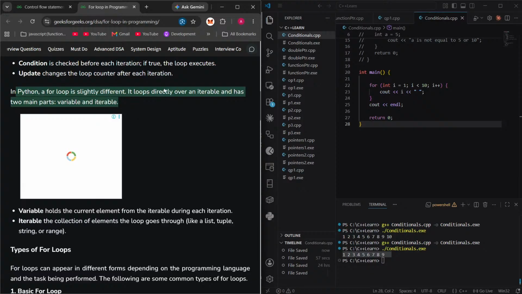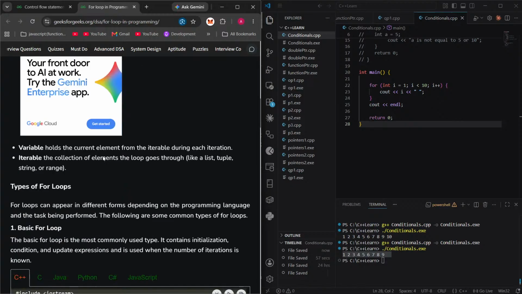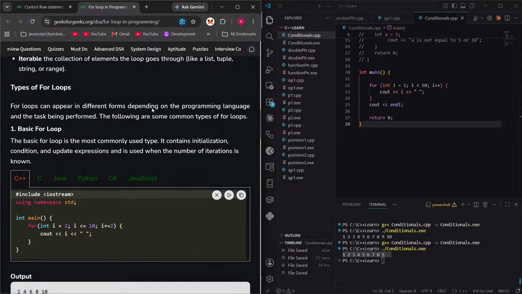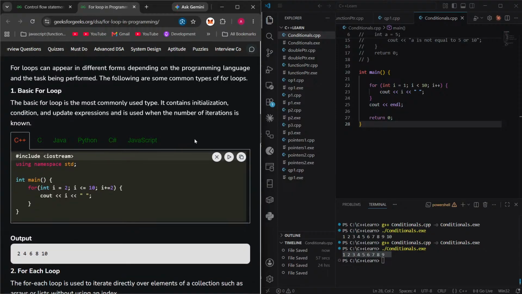It loops directly over an iterable and has two main parts, variable and iterable. Types of for loops. Loops can appear in different forms depending on the programming language and the task being performed. The following are some common types of for loops.